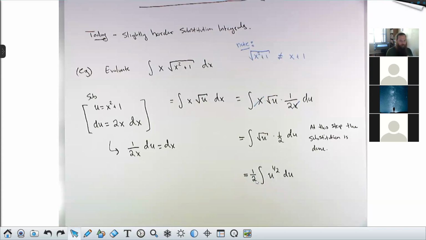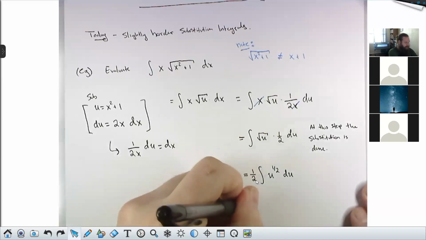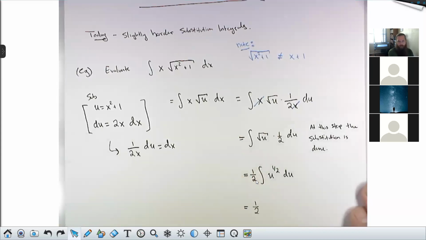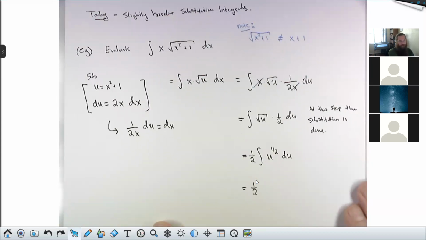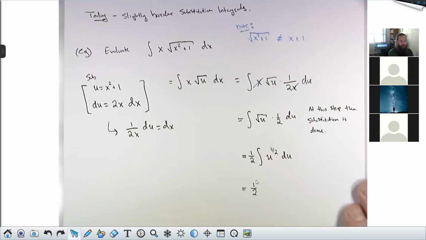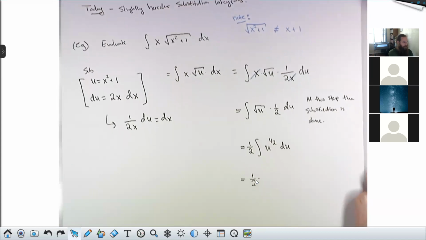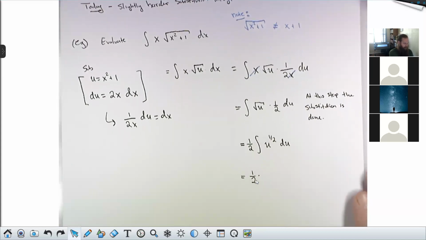We would take the antiderivative and then the integral and the differential. Yeah, perfect. So we need to take an antiderivative, and then when we do that, this integral and differential will go away. What is the antiderivative for u to the 1/2? This 1/2 out front comes along for the ride. And then an antiderivative for u to the 1/2, what does that look like? We have u to the 3/2 divided by 3/2.